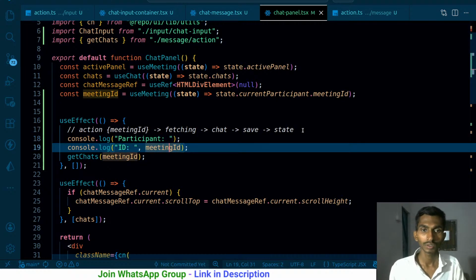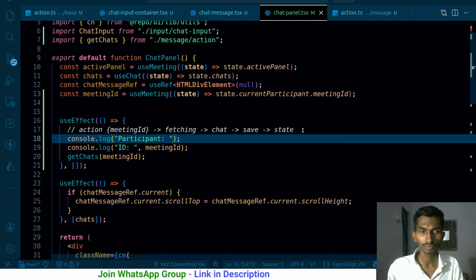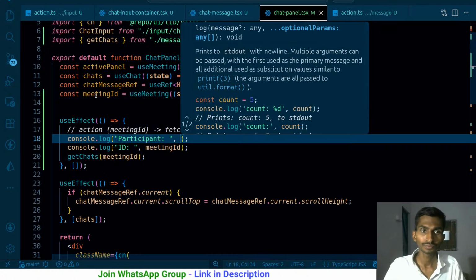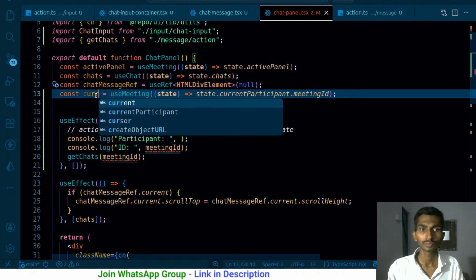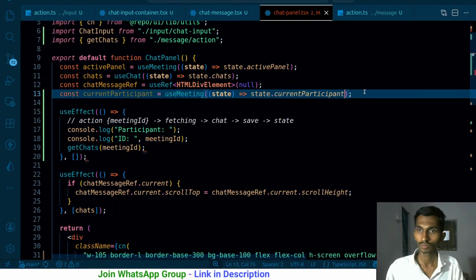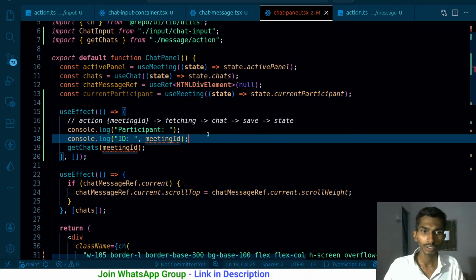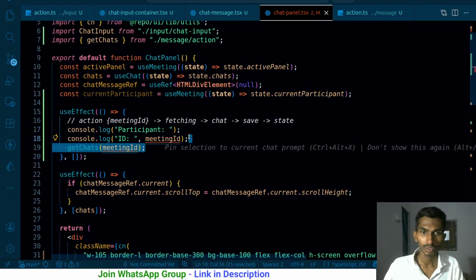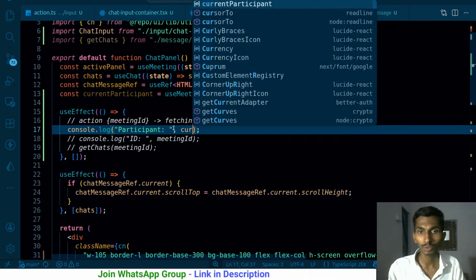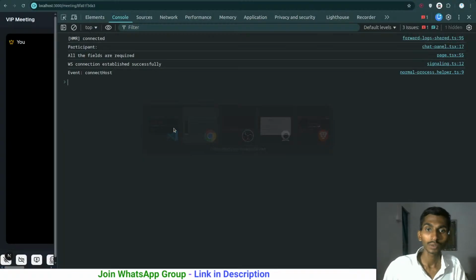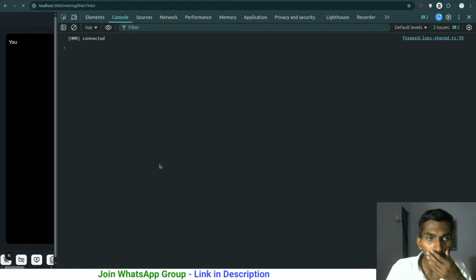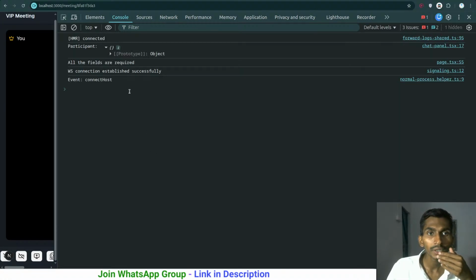Participant is gonna be equals to current participant. Okay, this thing is done. Get rid of this. Let's see. Participant is gonna be equals to the current participant. I wanna check the value of the current participant. Reload the page. Empty.